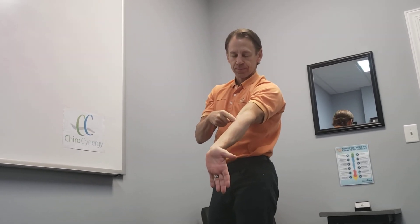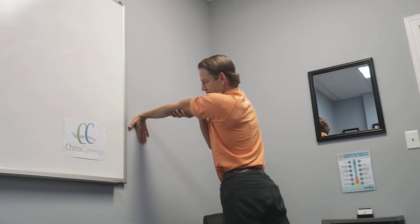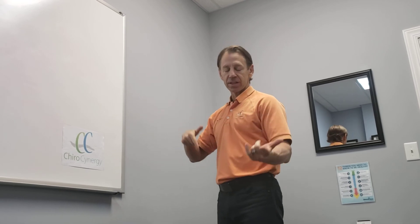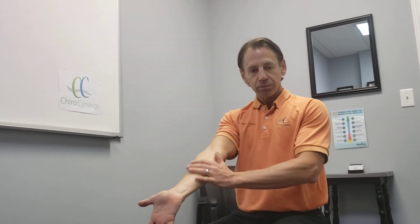That's how you get to it. Hold that for five deep breaths. After five deep breaths, take it out, shake it out. If you have trouble with both arms, do the other arm. Then go back and do the left arm again a second time. Doing that twice is one cycle. Once you're doing this three times a day — early in the day, middle of the day, in the evening minimum — to get that golfer's elbow to stretch back out. Once you get that muscle to stretch out, you'll be able to hit the golf ball and not have it irritate your elbow.